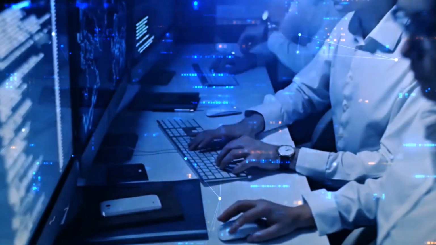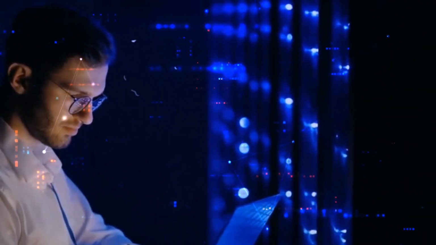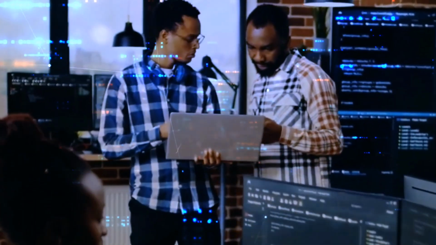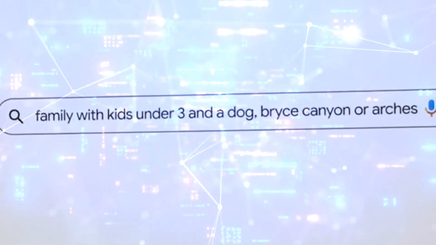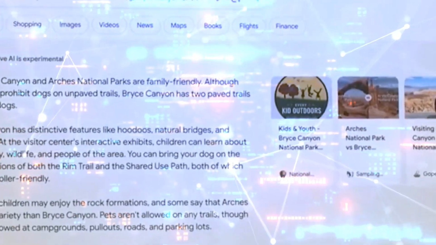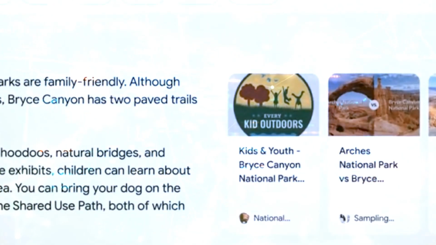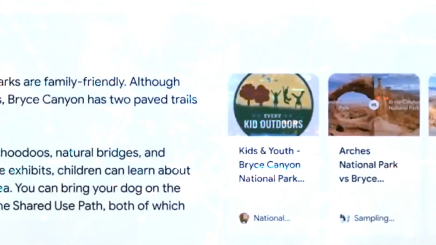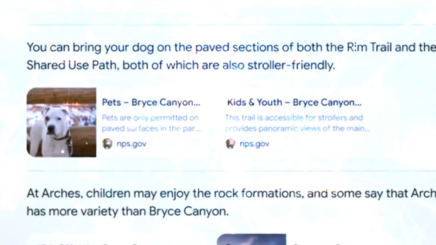The tech universe just got a whole lot more inclusive. Now, let's talk specifics. SGE is not just a search engine, it's your digital genius. If you're into coding or health, brace yourself for a game changer. The latest update includes interactive definitions for these specialized searches. Hover over those crucial words, and voila. You get definitions and, sometimes, even pictures. It's like having a personal tutor right in your search results. And guess what? This feature is rolling out in English in the US first. But fear not, global citizens, more countries and languages are in line for the VIP treatment.